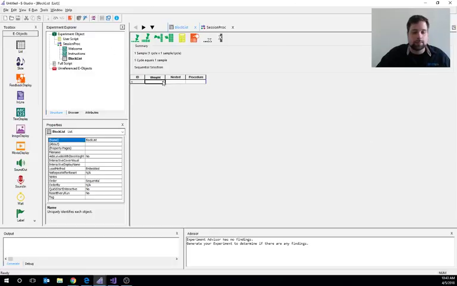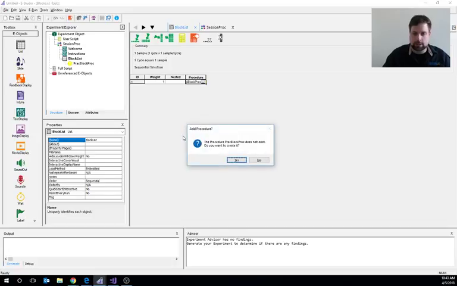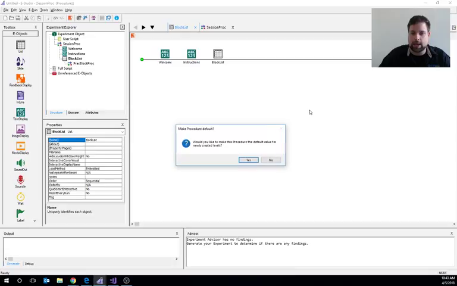So I'm going to double click on block list here, and I'm going to make my first procedure, which is going to be my practice set of procedures. So I'm going to call this one prac block proc, and I'm going to hit enter. Prac for practice, and then block proc, it's going to be the block procedure for all of my practices. And it says that it does not exist. Would I like to create it? And of course I would, so I'm going to click yes.